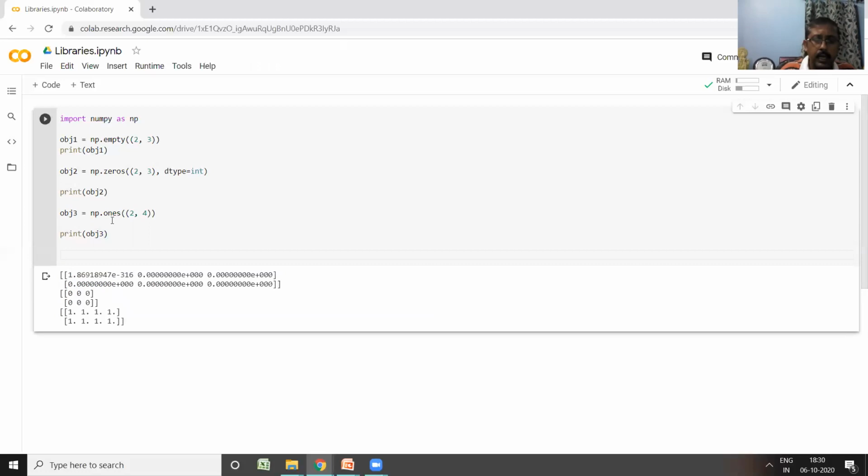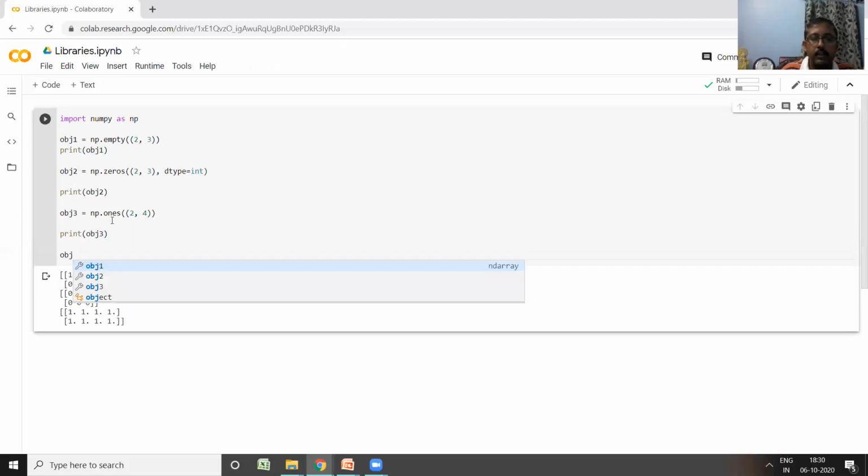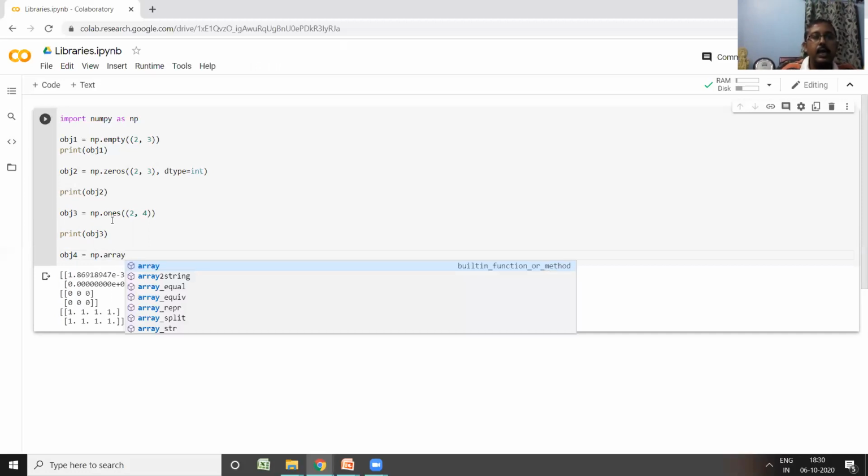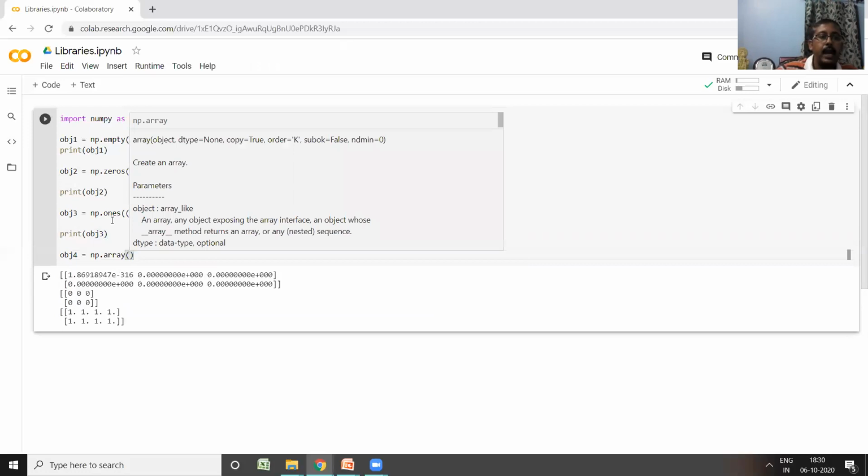So let's create a fourth object, obj4, and here let me mention np dot array. The first thing is not the shape, it is the object, because we want to have a pre-filled array. We have to give the specific values.